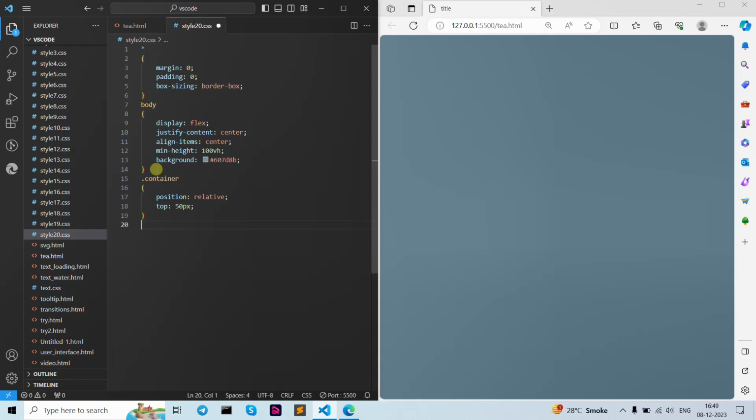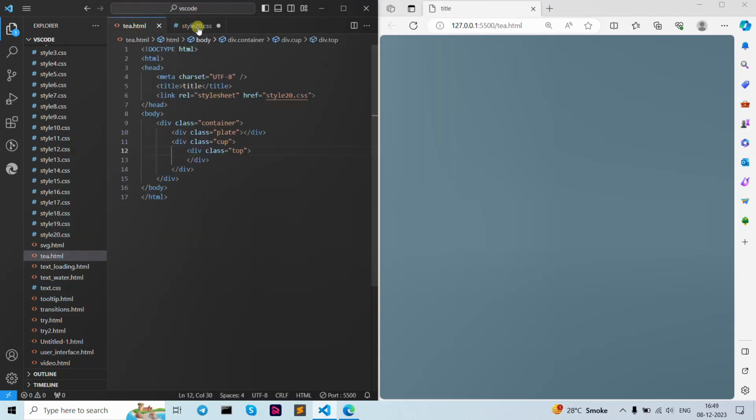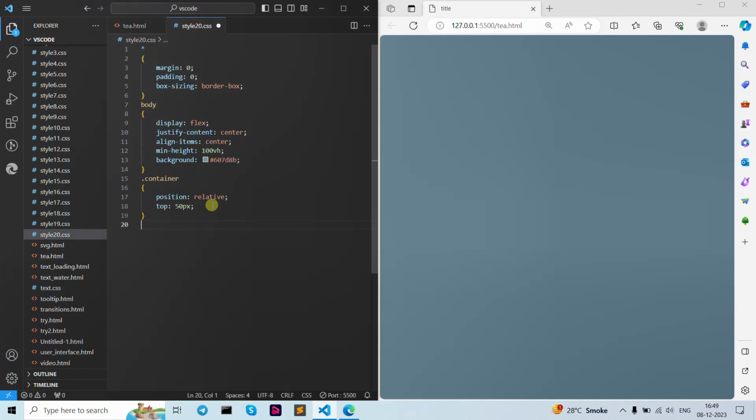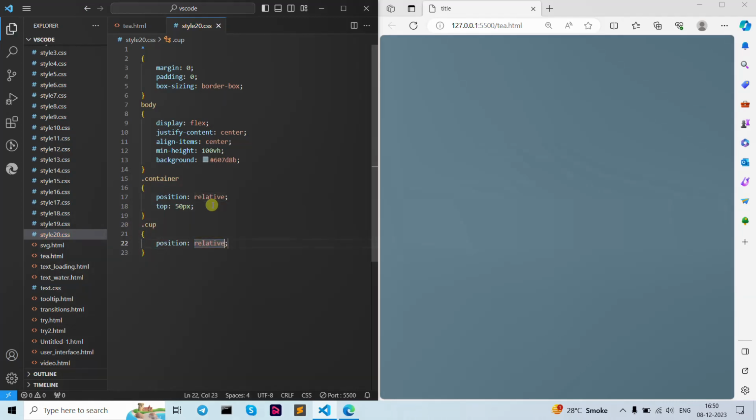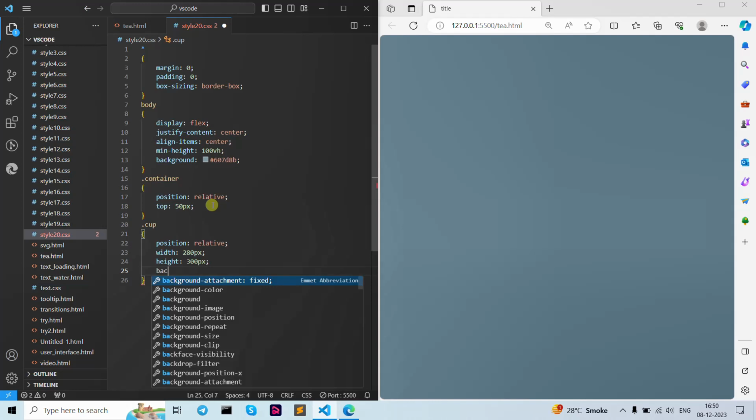Now I'm going to start with our cup here, guys. As you can see, this is our class cup. So let's start with our cup, curly brackets open and close. Let's write our position. Now let's write our width and height, 300 pixels.